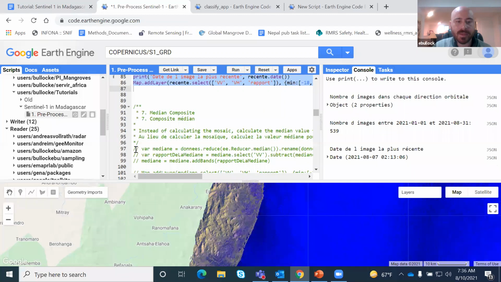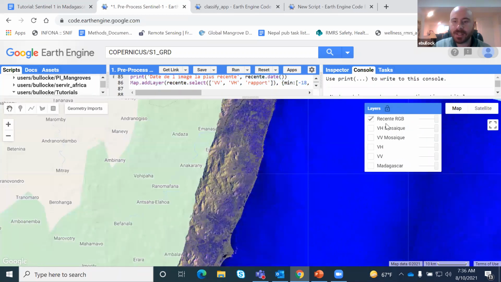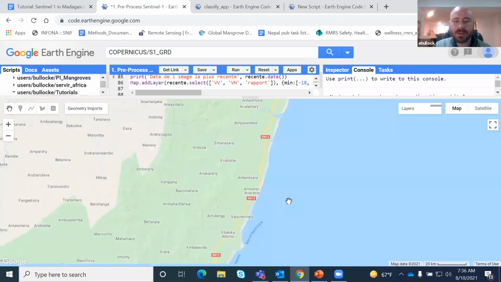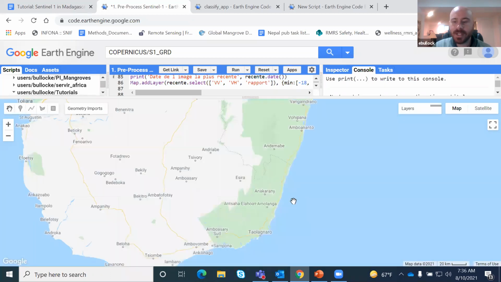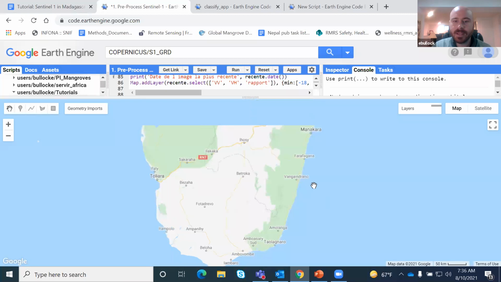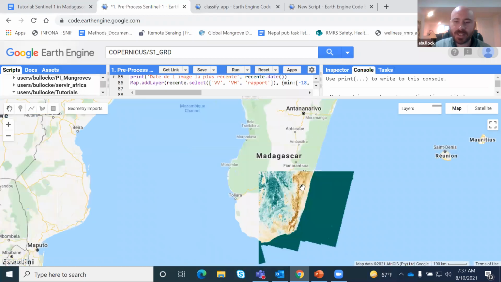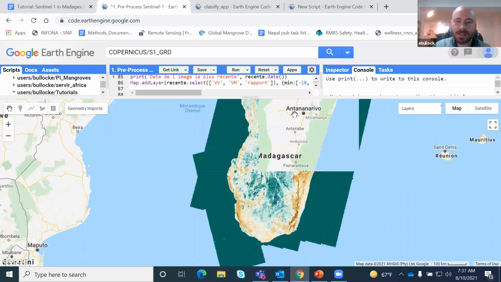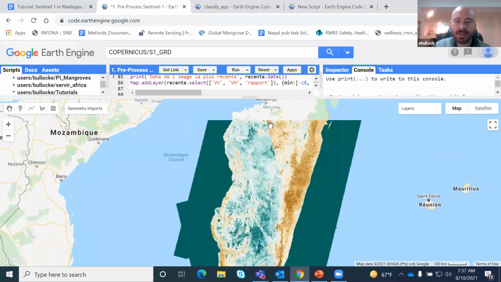So before, we made a mosaic of the whole country, and that was what we were looking at a few minutes ago. It's pretty noisy. You could obviously see the effects of the different orbital passes.